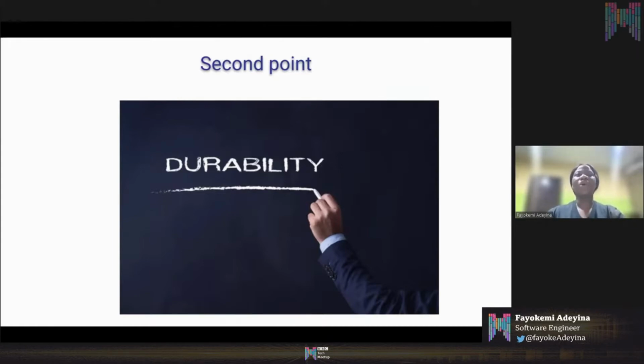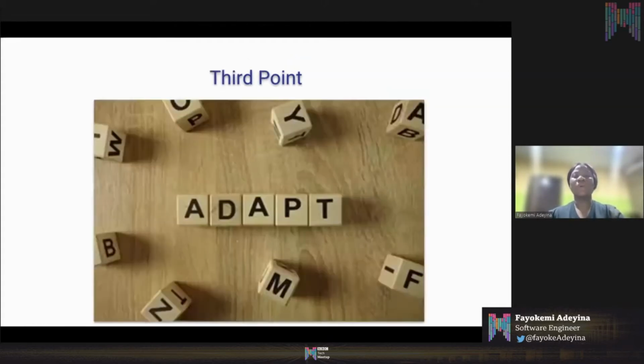So you can know if it is the button component that is broken, and if you have a test running, it can tell you where that component is broken. So it is actually durable. In the case of a dependency you are using that is outdated or no longer being updated, you can just take the dependency down and replace it with something else, and you don't have to take down all your website.